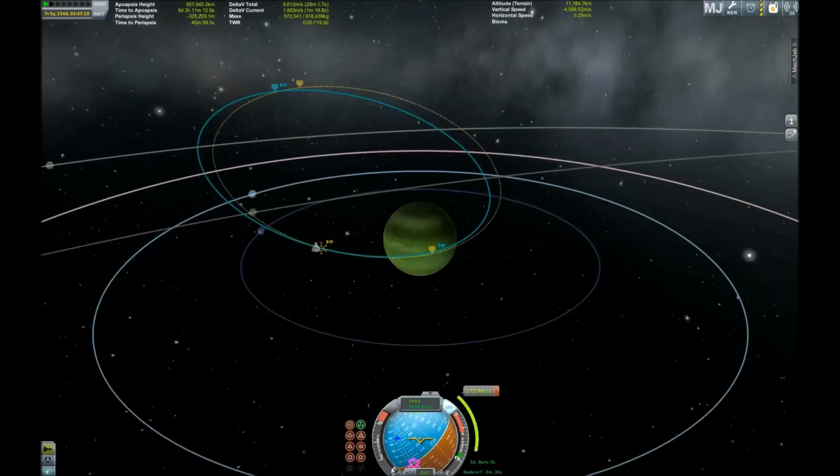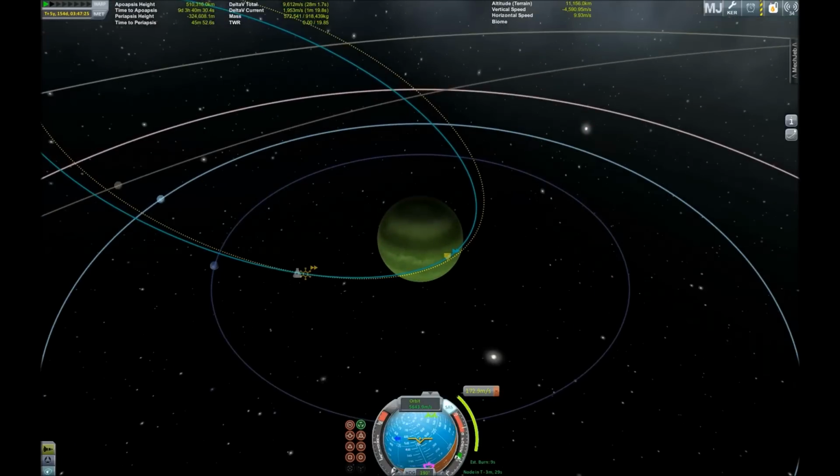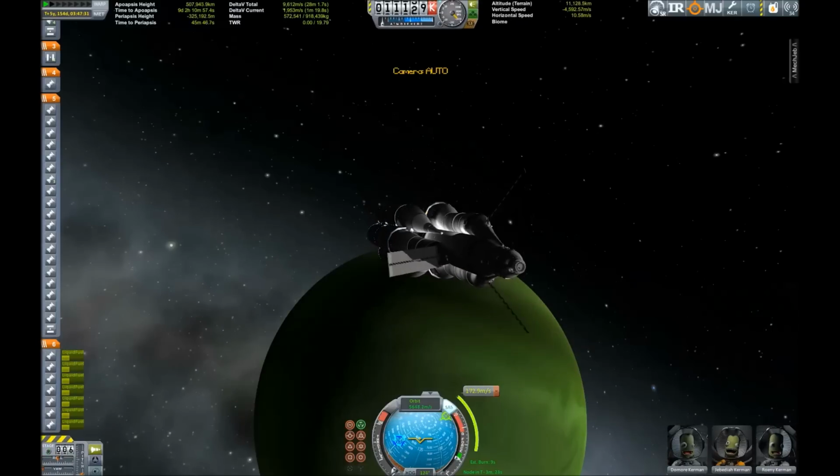Here's a beauty shot of the spacecraft, the Joolishka, named of course after the big green planet.